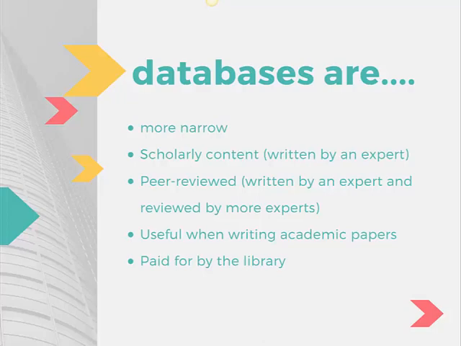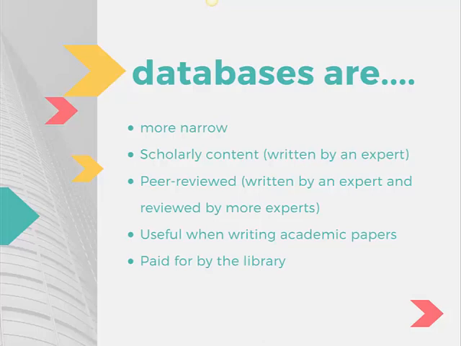Oftentimes, databases include scholarly content, which means it is written by an expert. And very often that scholarly content is also peer-reviewed, which means it is written by one expert and then reviewed by a committee of other experts. Peer-reviewed is considered sort of the gold standard of academic information.